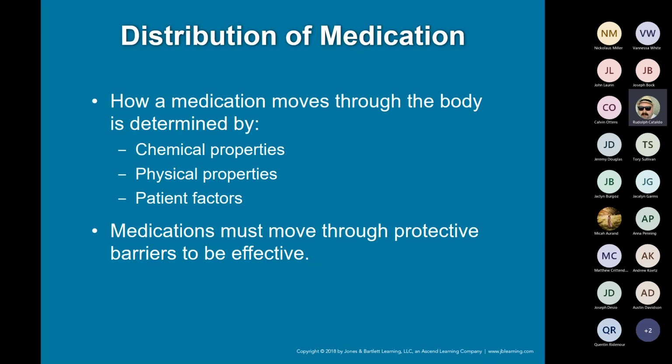Now, I'm not even going to say how the medication moves through the body. I'm just going to say how the body's affected by the medication is going to come down to the medication itself, is going to come down to the patient themselves, and is going to come down to what's going on with the patient. Again, environmental factors can play a role in this as well. Are they cold? Are they hot? Have they taken something prior to you giving their med?